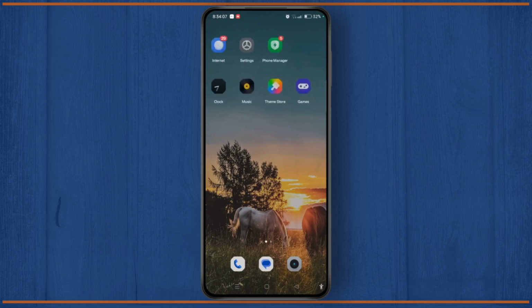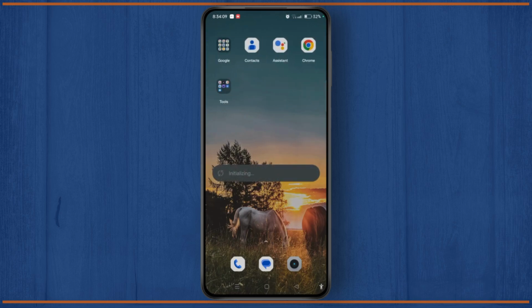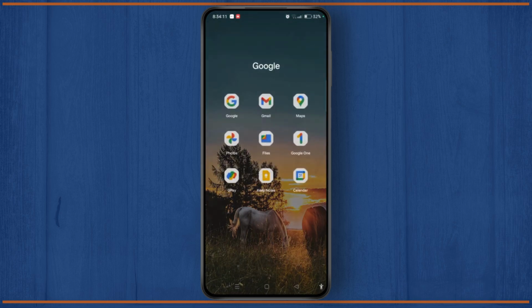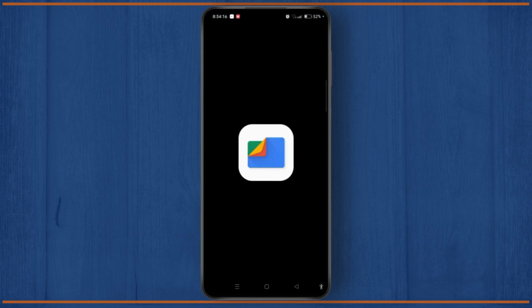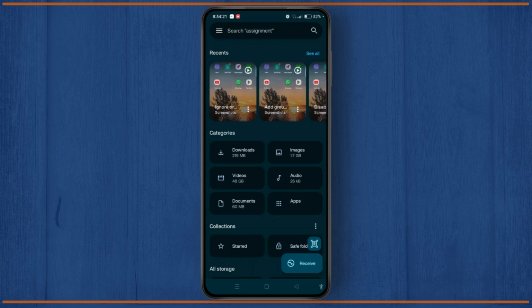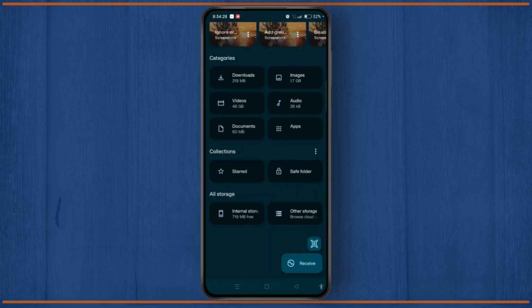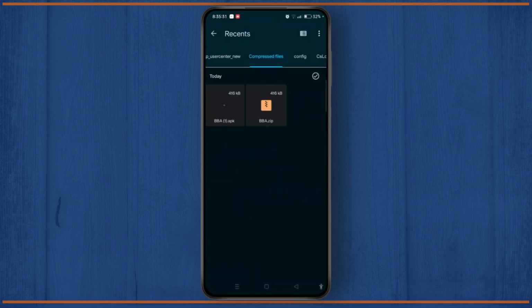First of all, make sure that your Android device has File Manager or Files application and tap to launch it. Now open the file, or you can even proceed towards internal storage at bottom left and choose the file which is not opening. So let's try opening the particular file. And as you can see, this is not opening and there is installation problem on our device.